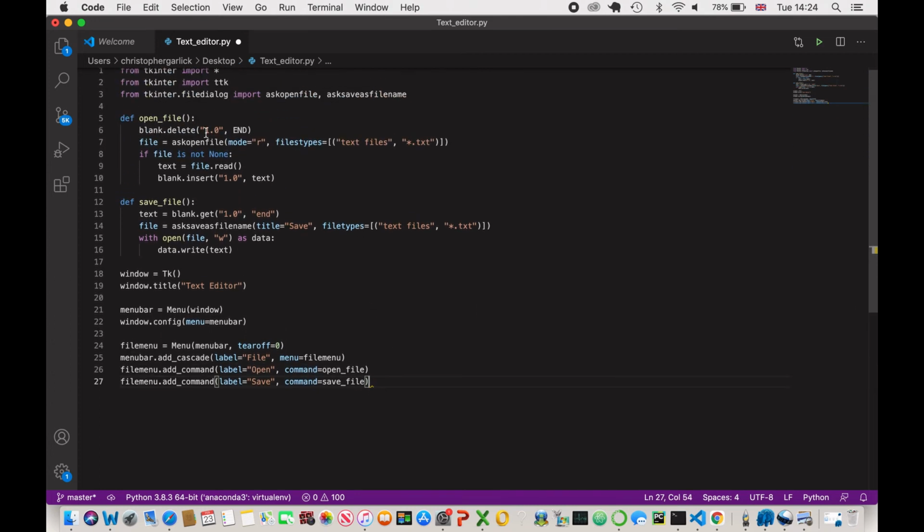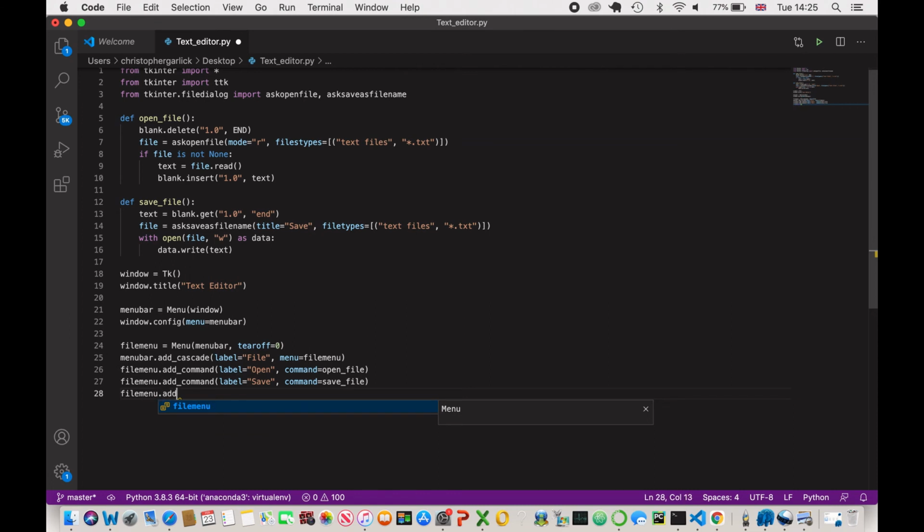So here what we're doing is just adding these two functions to buttons. So we're not actually calling the functions here, because if we were to, then it would actually cause them to run. What we want to do is have them called when they're clicked. So the command that we're passing in, when a user clicks on the save menu or the save button in the menu, then it will actually cause this function to be called and allow for the code to start working.